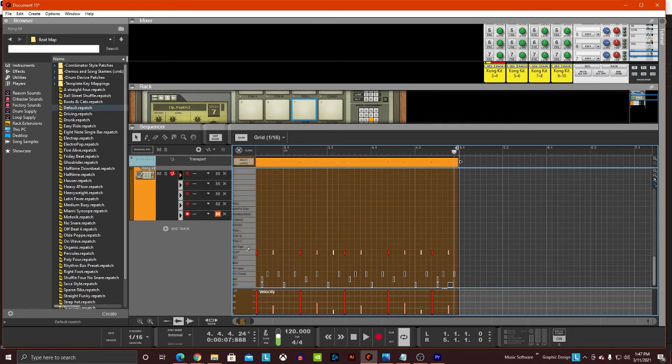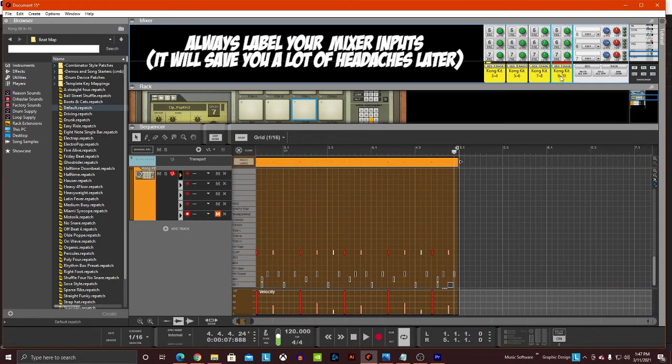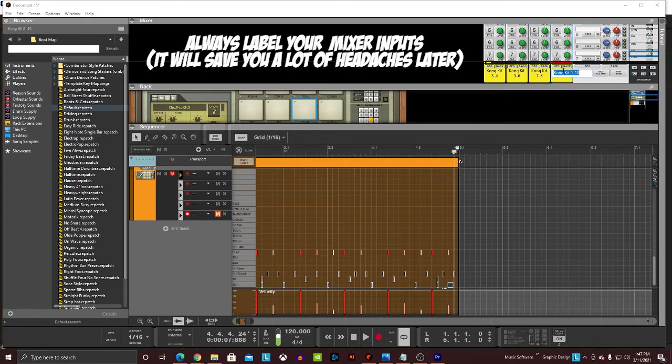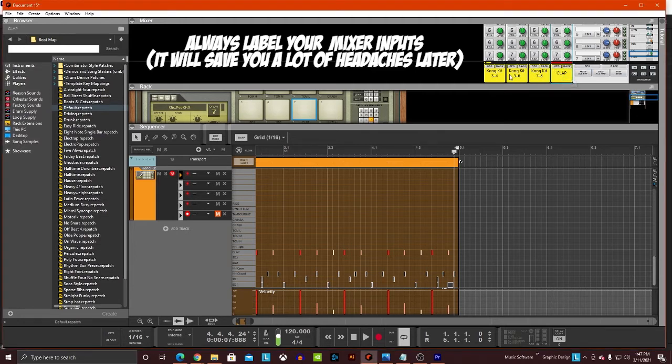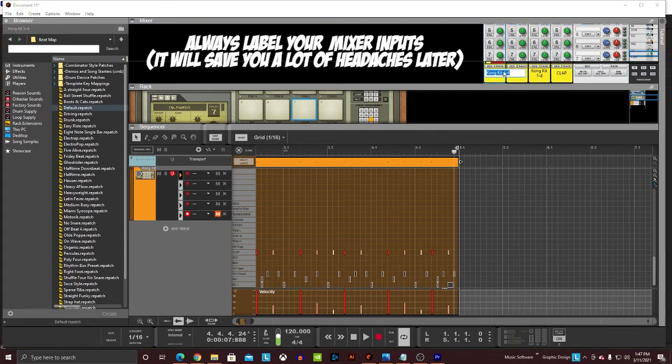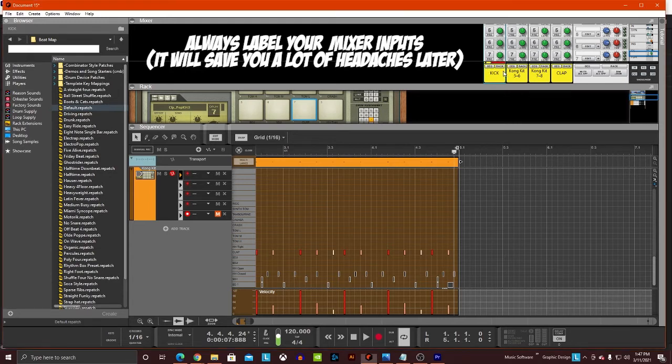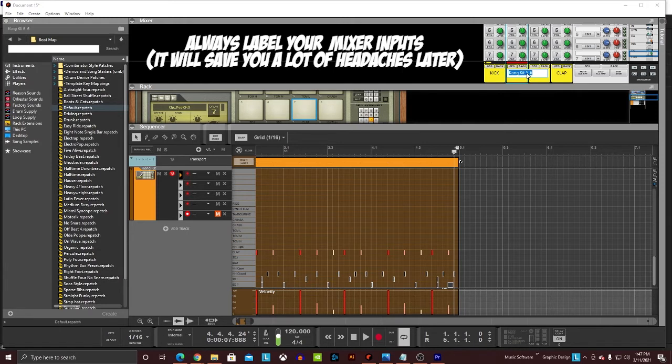So here we are. This right here is our clap. If I go over here, this is our clap right here. I go right here and I can change the name on the mixer so we can see them a little better even than before. We'll go right here. Kick. Instead of just saying what they are on the back of the drum machine, we can tell it.